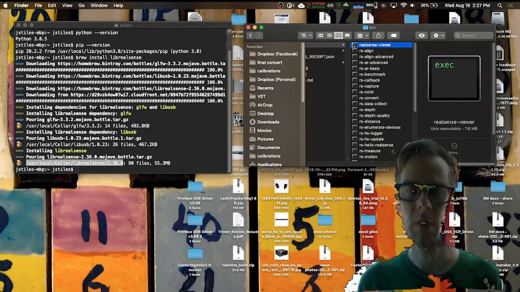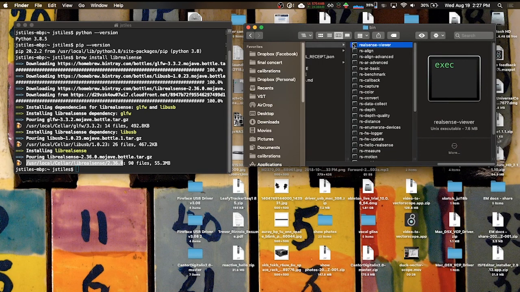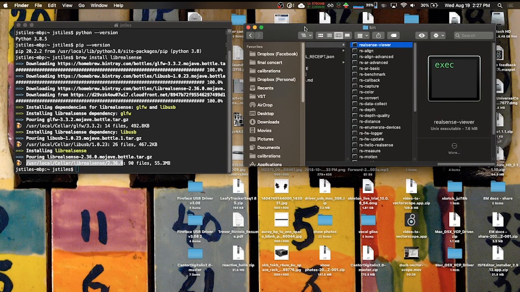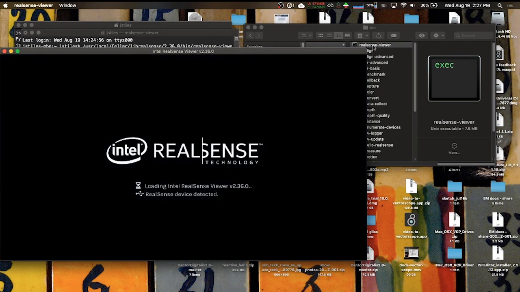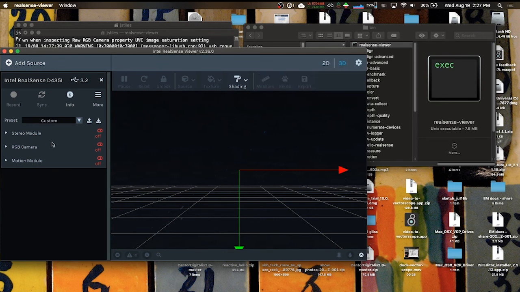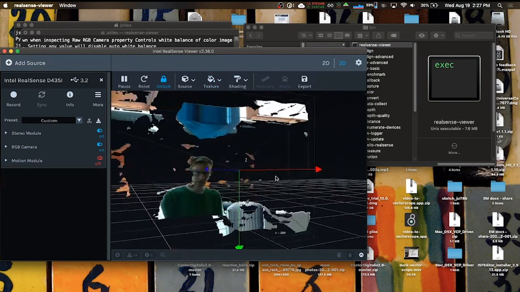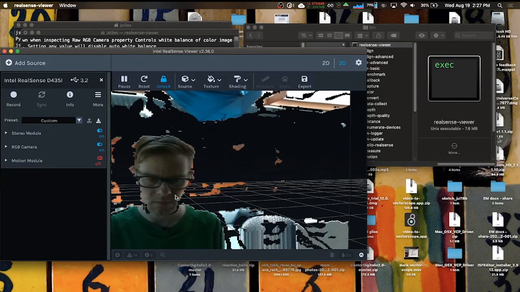So I'm going to plug in the device and then test one of these out. Okay, the Intel device is now connected to this Mac computer, so I'm going to try to run one of these examples by just opening it from the Finder. We see the same software that we saw in Windows loading up. There's some welcome stuff, and let's try to turn on the device. Hurrah! Okay, so we're actually getting some data out of this device on a Mac computer. That was not too bad.